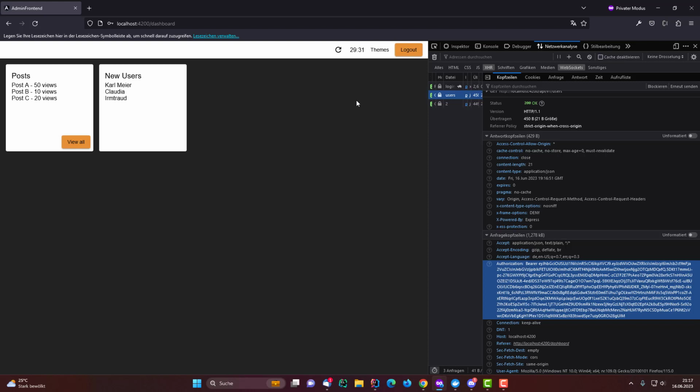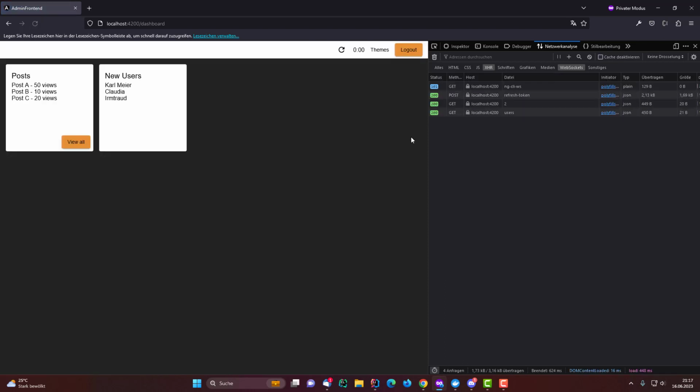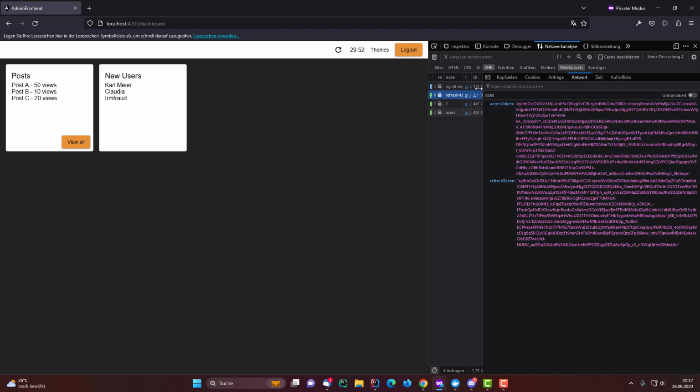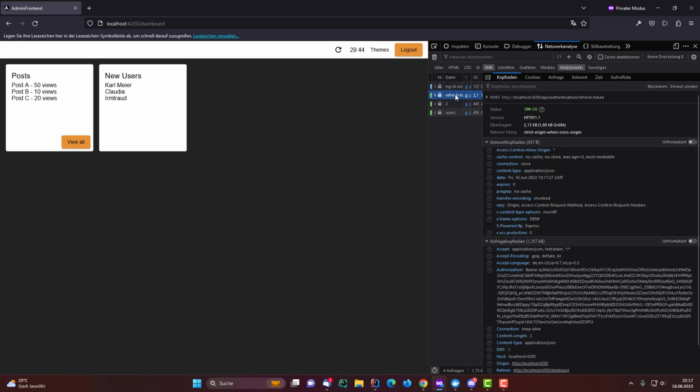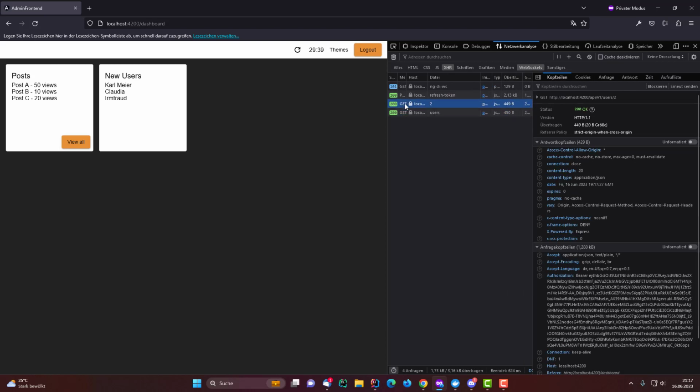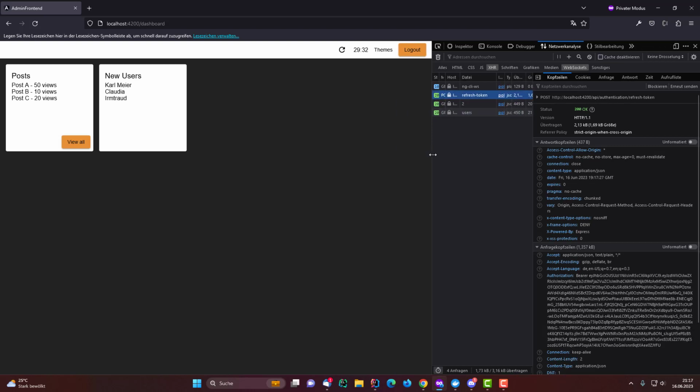But now our short-lived token has run out of time, just 30 seconds in this case. And now if I try to load again, I see it's first loading the refresh token and the new access token. And then after the refresh is done, it's fetching the data. So these requests were first, but they were put on hold until the refresh was done.